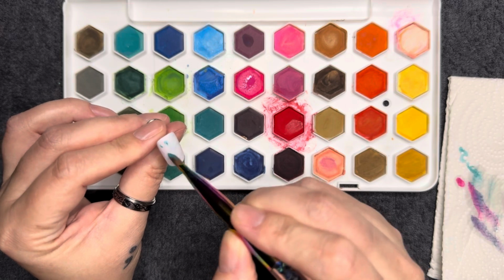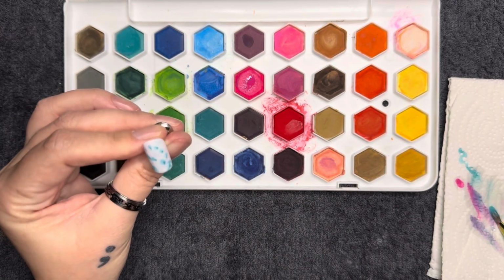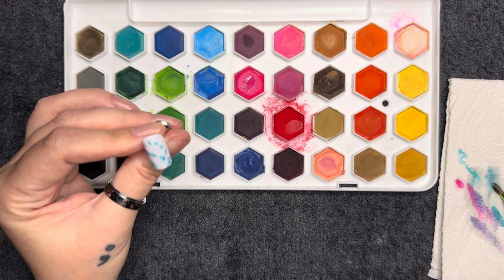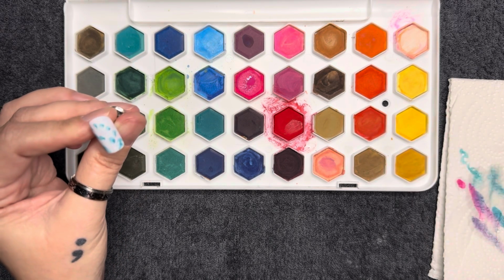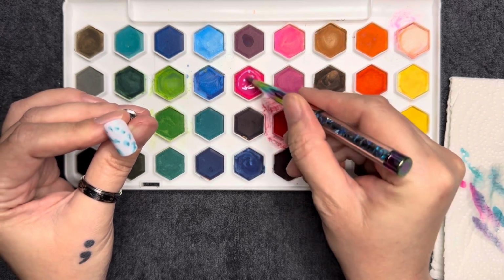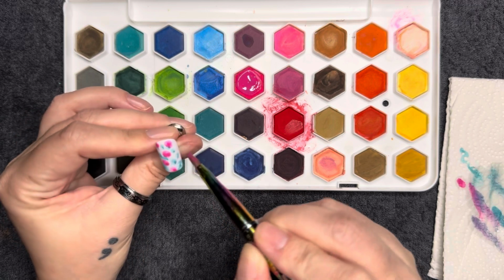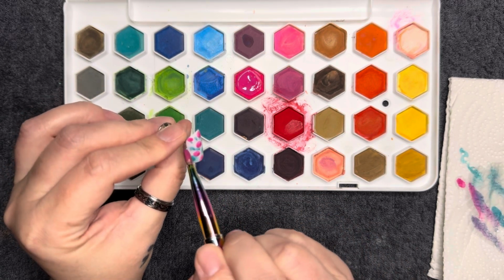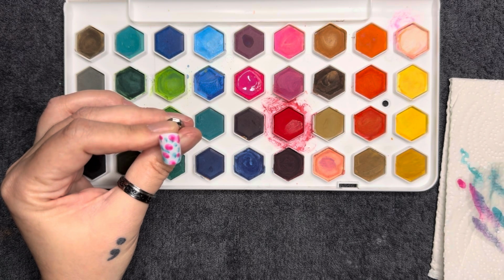If you've had struggles with alcohol inks or Sharpie nail art, this is so much easier. It's cleaner. It doesn't stain nearly as bad as those alcohol inks do. And I feel like the watercolor paints are much more accessible as well. This one came from Amazon. I don't know how much it was. I will try to leave everything linked down below for you guys per usual.